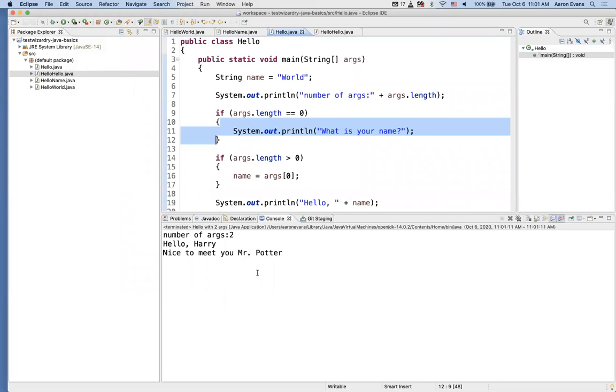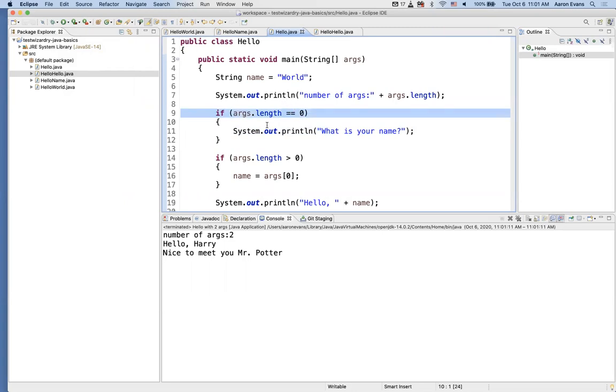I don't know if that answers your question specifically, but what a lot of programs do is they don't check if args is not defined or if args length is 0. And this is where a lot of bugs come into programs. So it's important to have tests to test all these different edge cases. And in this case, I'm making sure if it equals 0, that we handle it correctly.